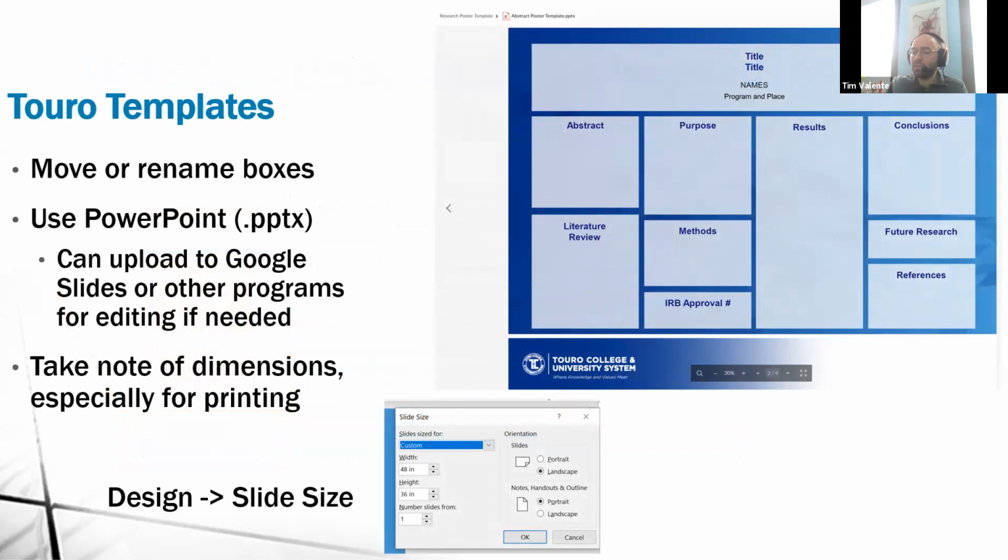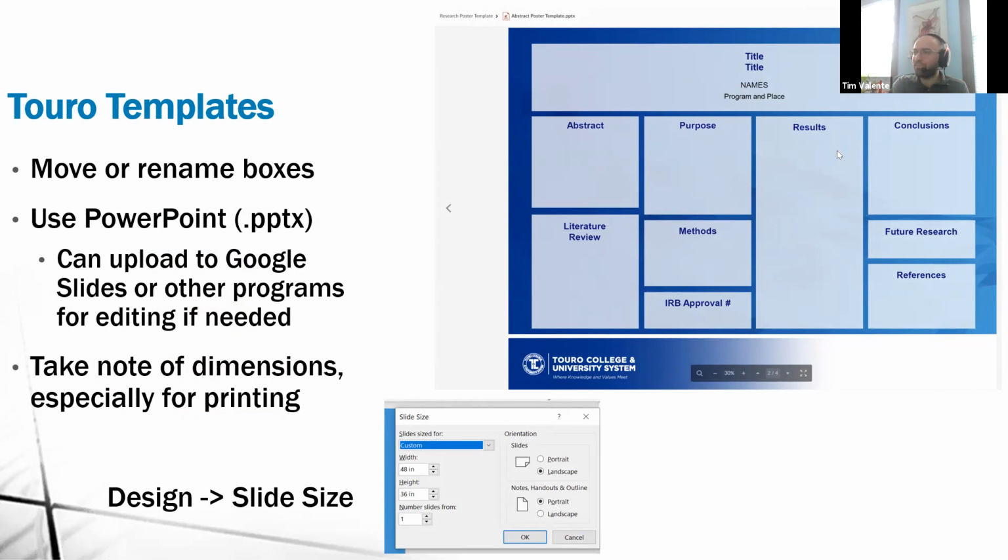Before I break out of the slides, I'm showing the Toro template, and here it is. You see the Toro College and University system logo there. It's great. It's got the Toro colors, and the boxes themselves are completely customizable. As Dr. Jens talked about, you may or may not have an abstract, but of course it's good to have something summarizing the research. Conclusions, you can move these around, and because of that light background, you could use the dark text and get a pretty good contrast. Of course, you could always change it, and I'll show you how to do that.